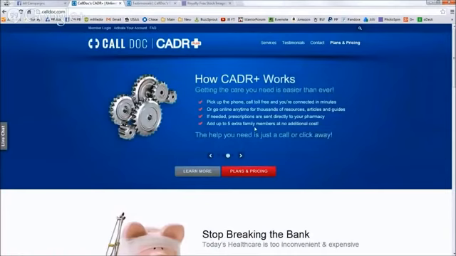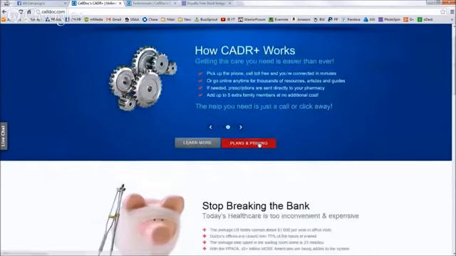The reason they've made this is because healthcare is so expensive, of course, but also 4 out of 5 visits to the ER, to the doctor, often could be handled just by talking to the doctor and explaining to the doctor what your symptoms are without the doctor actually seeing you. So that's the idea with this.